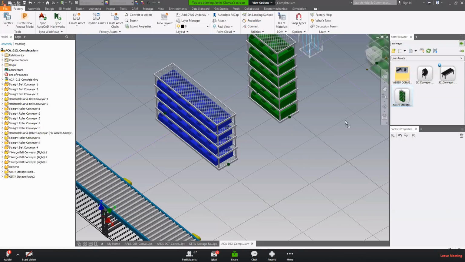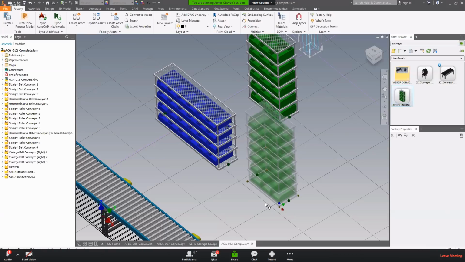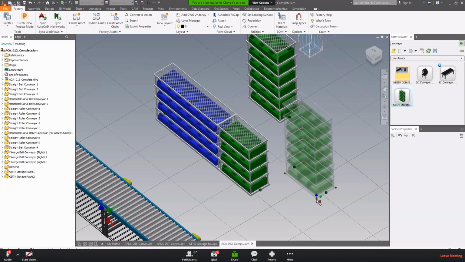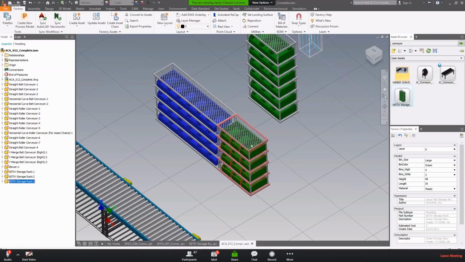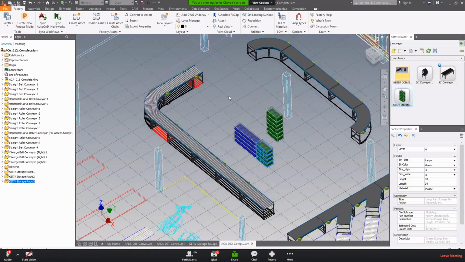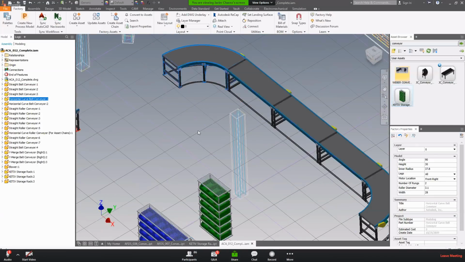Or I can go ahead and drag this over. Okay. And if I connect it, right, the classification for the connector tells it that we need to relate the height one to another. Maybe not the bin color, but we're going to relate the height so that they stay the same. Right? We don't want this different level. And the same is true for these conveyor systems that are already built into the software, right? These are the ones that come with this. If I change the height of this from 30 inches, and this is infinitely variable, I don't think they put any limits on this one, but I'm going to go ahead and make this 45, which is kind of an odd number.